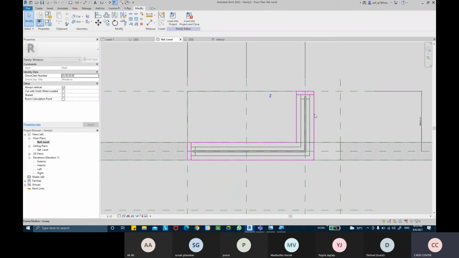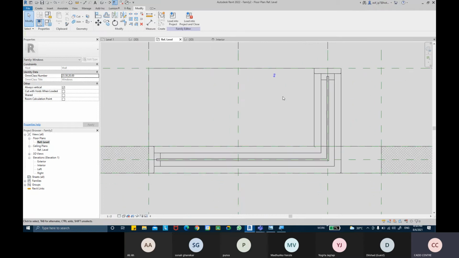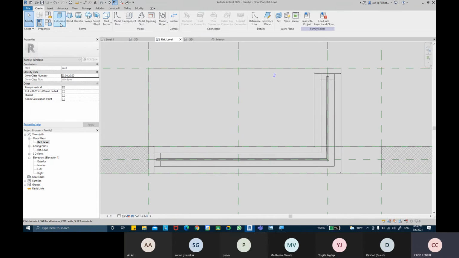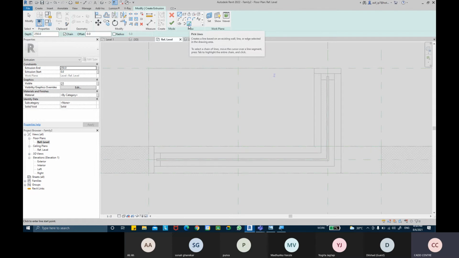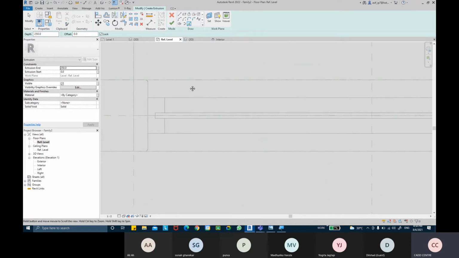So create form, take solid extrusion, and in solid extrusion I'm going to take pick lines. I'm going to lock the pick lines before only. Lock. And then I'm going to start picking up these lines.